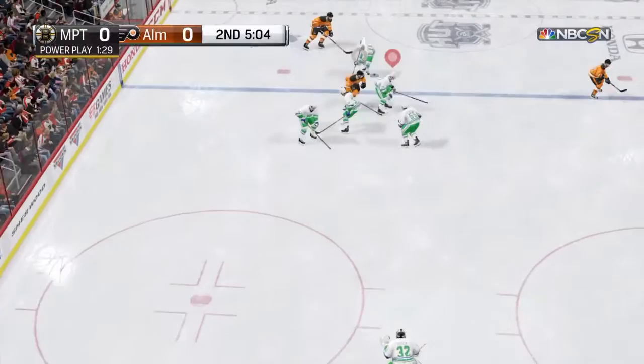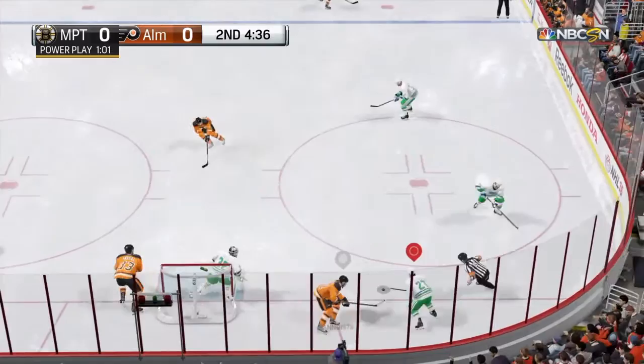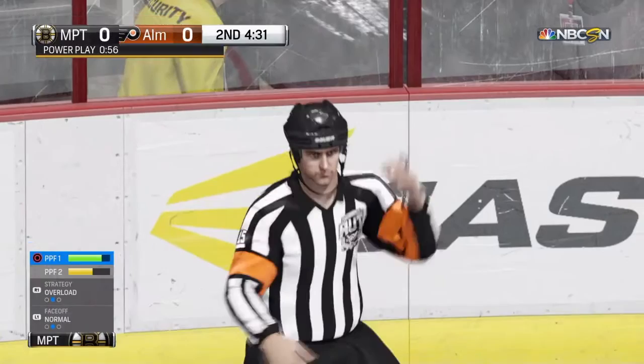Let's see here. Nice poke check by Zach Parise. Possession gained by Zdeno Chara, head up as he carries it up the wing into the attack end. A shot. Got in the way of that one. Hazards carrying it in their own end. Okay, so we're going to 5-on-3 here. If we don't cash in here, I don't know.